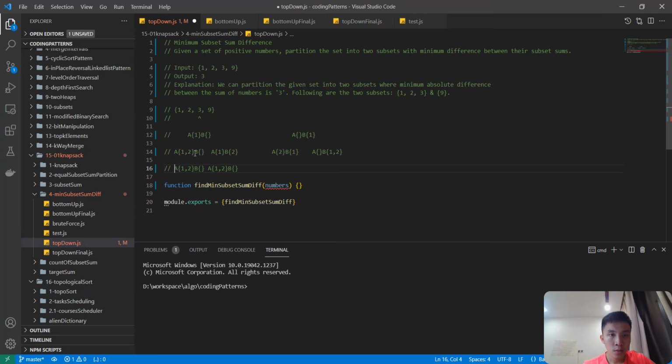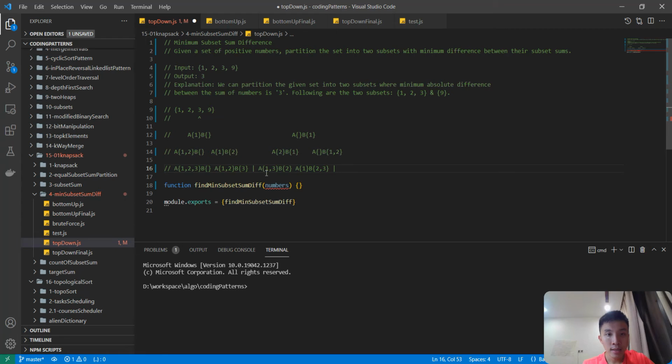Considering 3, we can put 3 in A or B. If 3 comes here, or 3 comes here. For the next possibility, we have two choices also: 3 comes here, or 3 comes here.